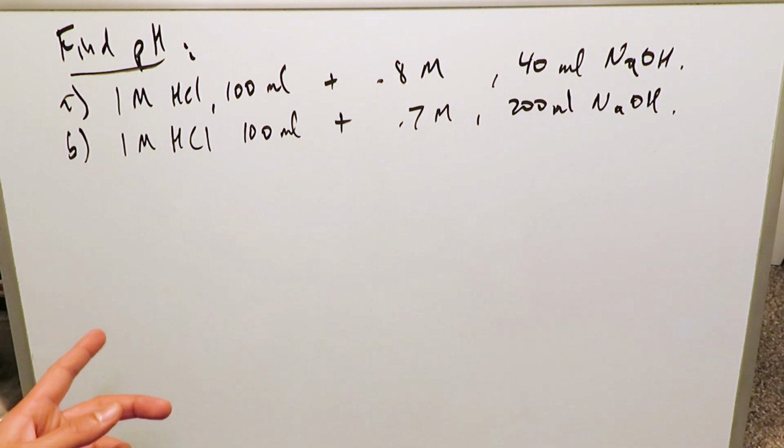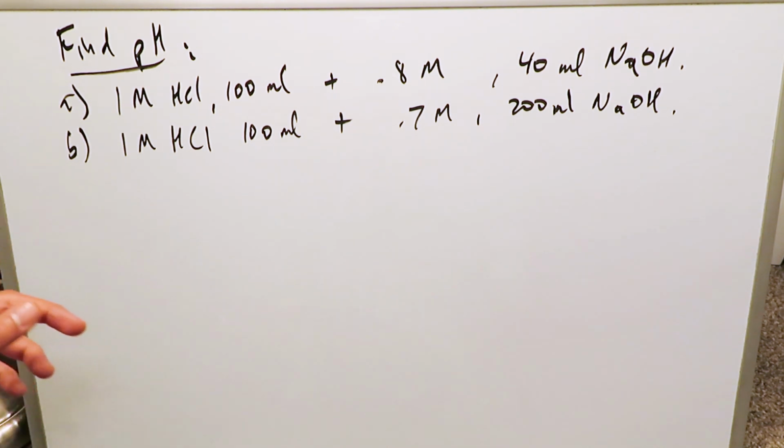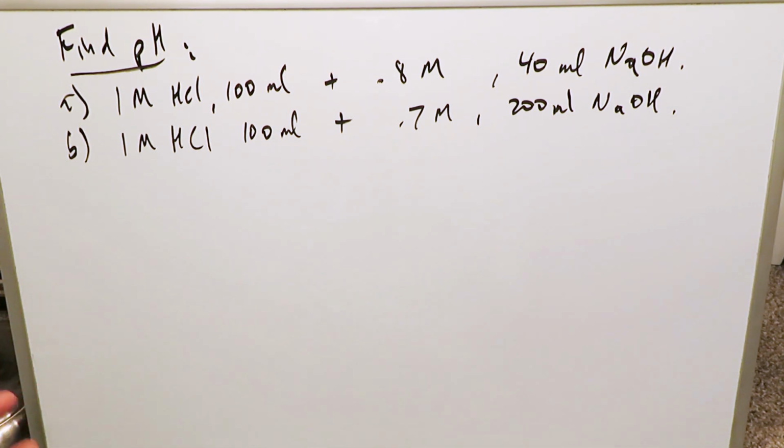When you're looking at reactions between a strong acid and a strong base, like HCl and sodium hydroxide, you're really not looking at a titration, because that's between something strong and weak. These are more neutralization-type reactions. That's what they really are. And when doing the pH calculations for these scenarios, there's no need to come up with an equation. You know the end result is always a salt and water.